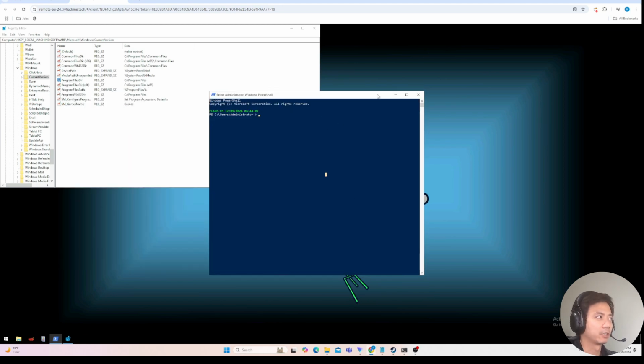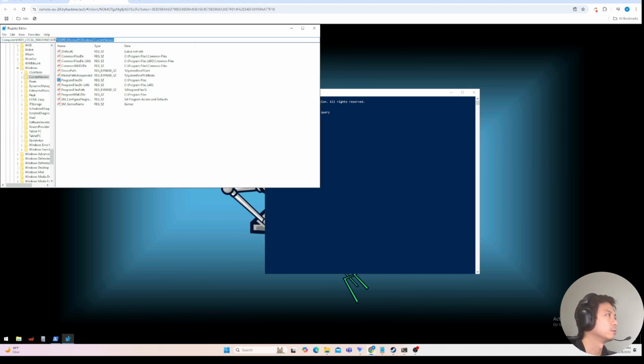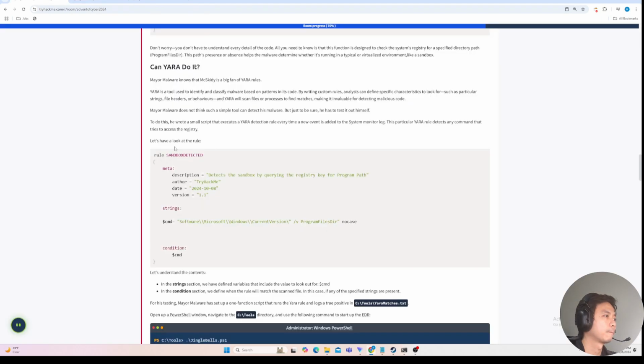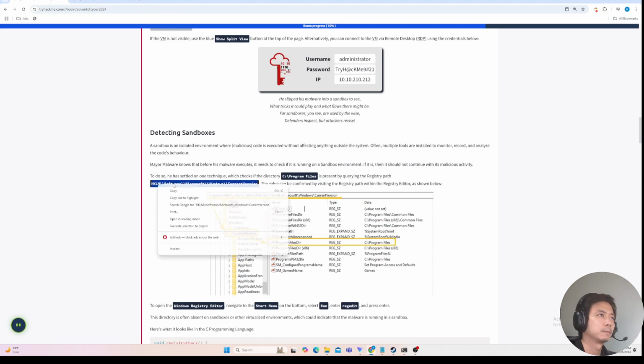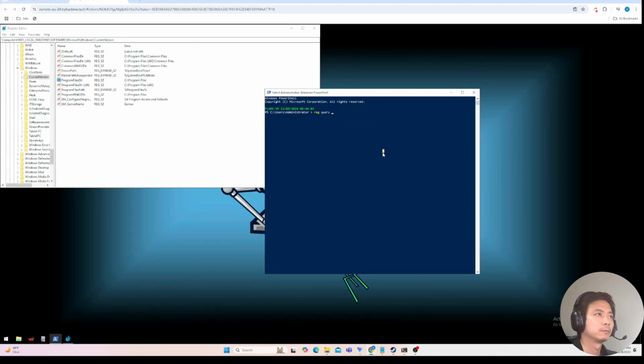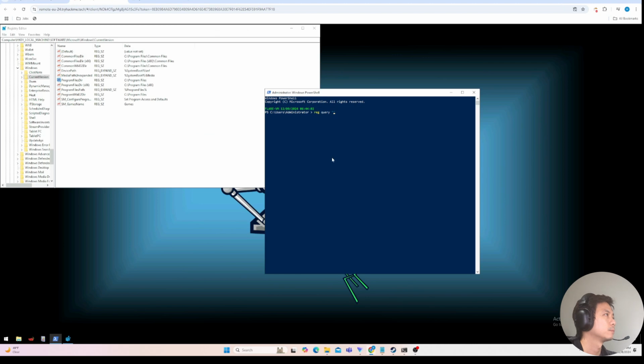So this is the GUI version of how to check the value, and this is the command line version. Reg query, and then the path, which is this one. No, it's gonna be this one. It's not copying. Okay, I guess I'm gonna do it.